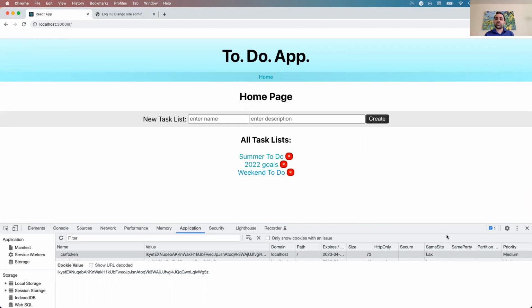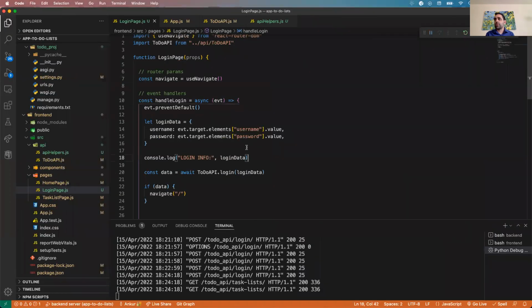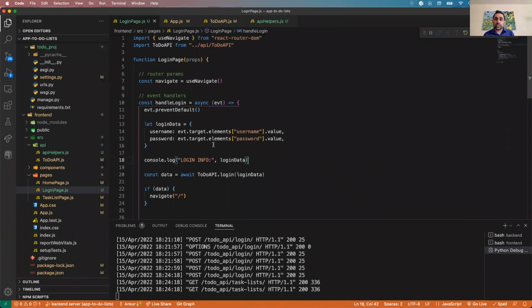So there are two considerations here. One thought that you might have is, well, what if we get all the task lists from the backend and then filter them on our front end based on who's logged in? Now, that's a good thought that can work, but that is still kind of dangerous. We're still sending all the data to the front end. A malicious person could maybe extract that information, even though our code might try to block it. So we should definitely filter on the back end, because that is safer, and it's going to reduce the amount of data we send also. So there are many benefits to doing it on the server side.